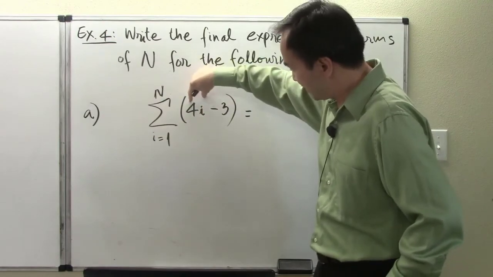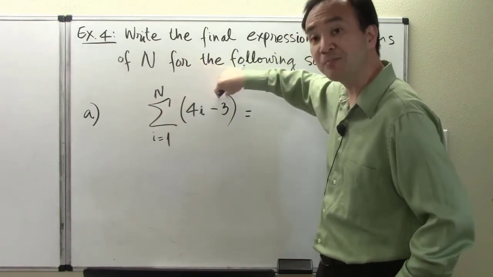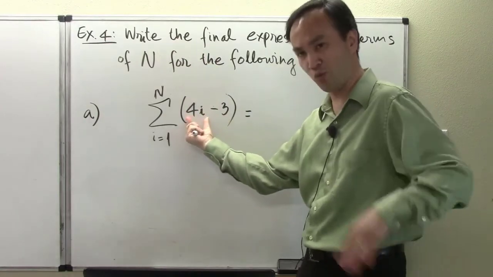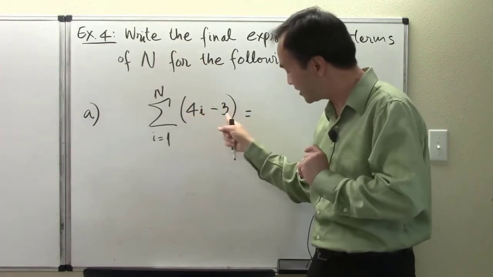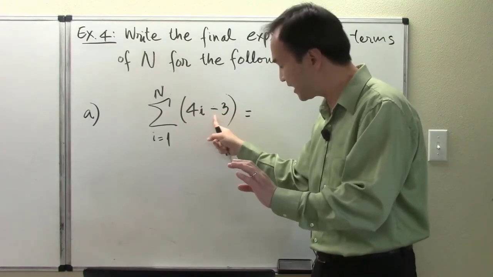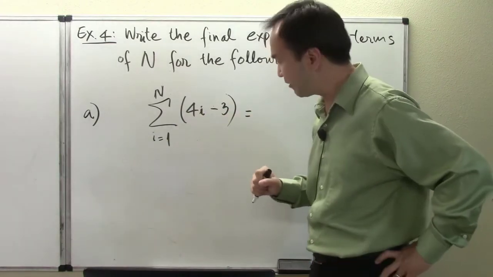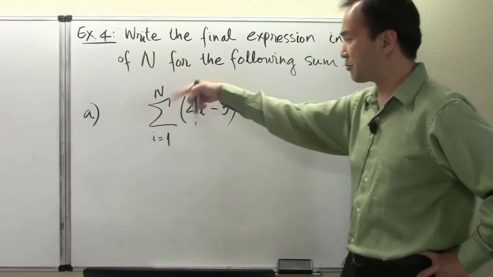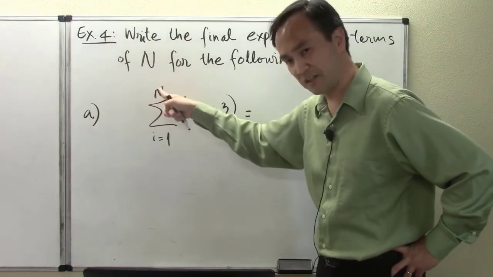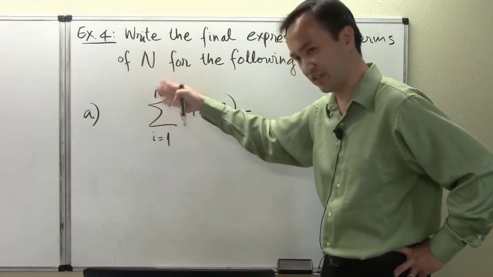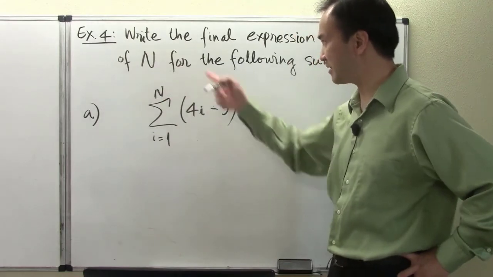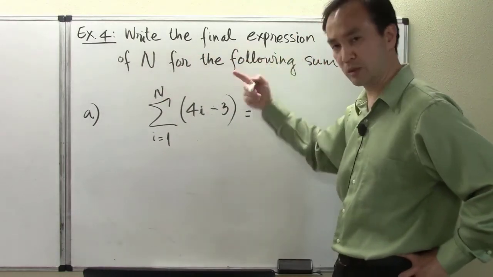Now, utilizing our properties where we can, notice that each term of our current sum is a combination of two subterms. I'm calling them subterms because 4i is one individual term on its own, and this 3 is another term on its own. These are two separate terms connected by the subtraction sign. Unlike the previous examples where we had a finite ending point, here we just have some general ending point.